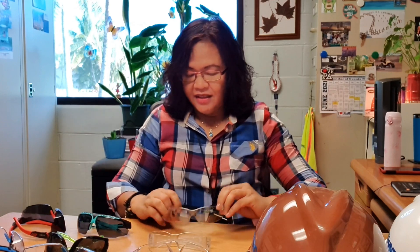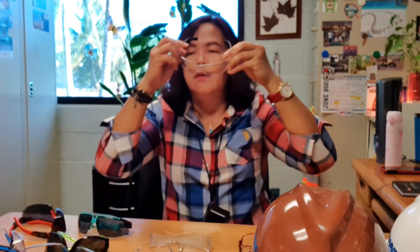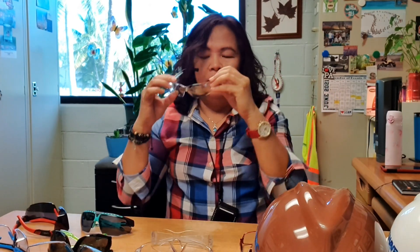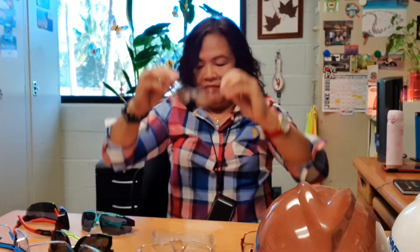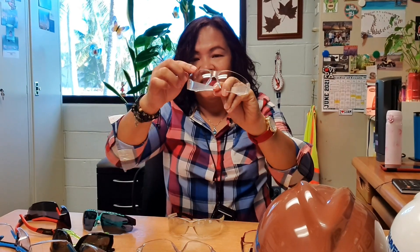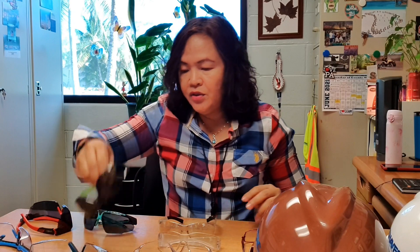I got these cool glasses as samples from the NSC Safety Congress — and I've found that these are really good safety glasses. This one is the indoor/outdoor type which has a little tint, so you can use it both indoors and outdoors. The standard that applies here is that it has to meet the ANSI requirements and have the marking ANSI Z87. You can see this on the temple side of the glasses, and sometimes it's on the front of the lens. This particular pair has a foam enclosure around the eyes, which provides more protection from incoming debris.